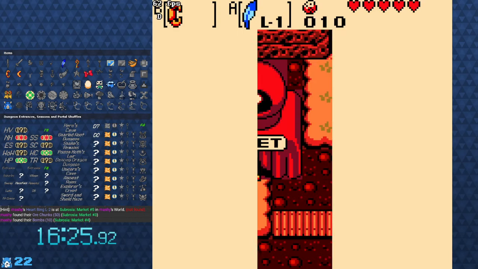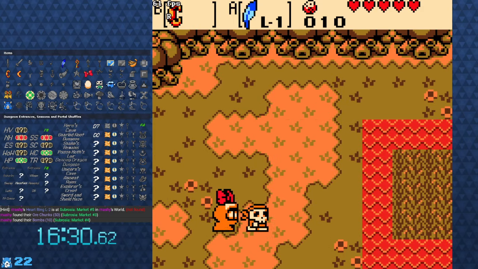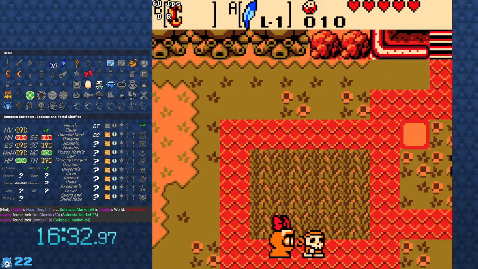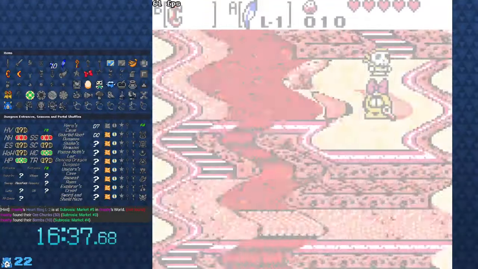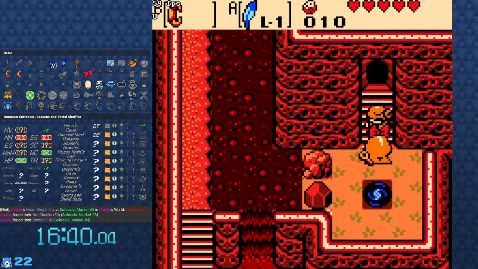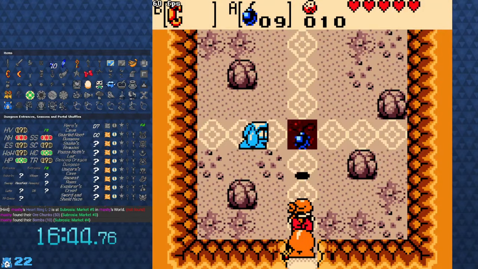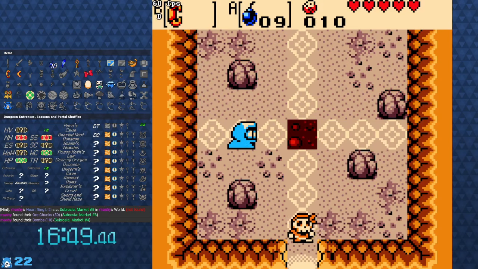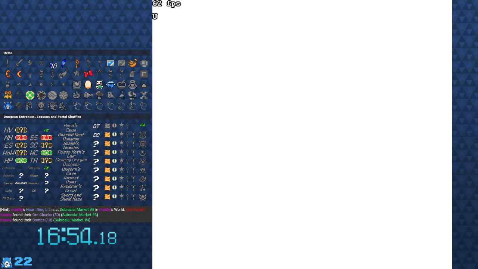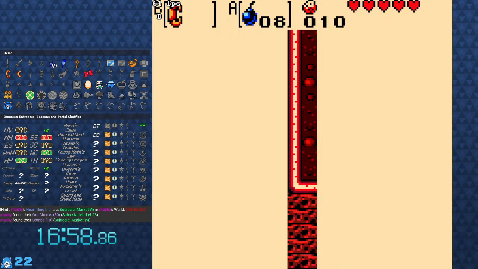There we go. I'm interested in that heart ring, but I'm sure I probably don't have enough for it. Oh, okay. Volcano. Wait, did that work? Okay, that's weird.